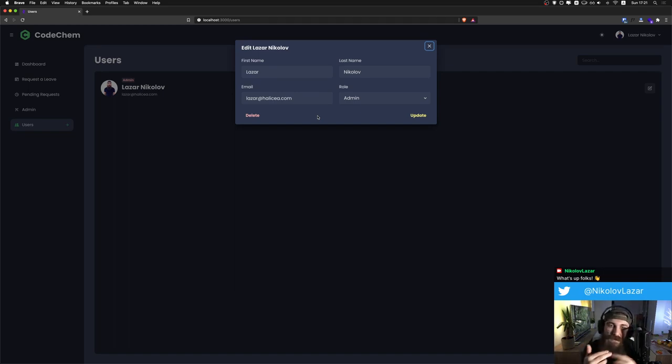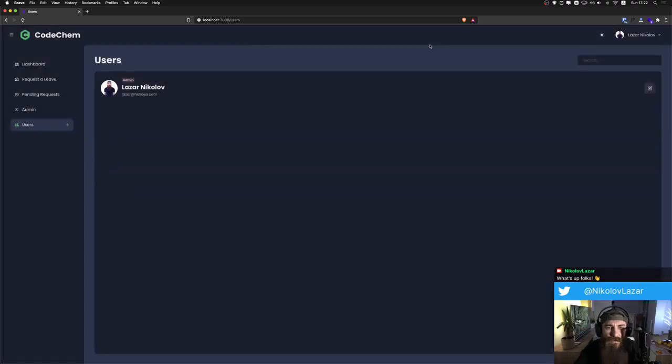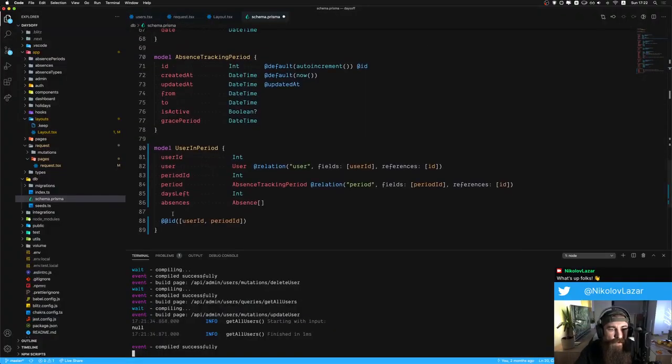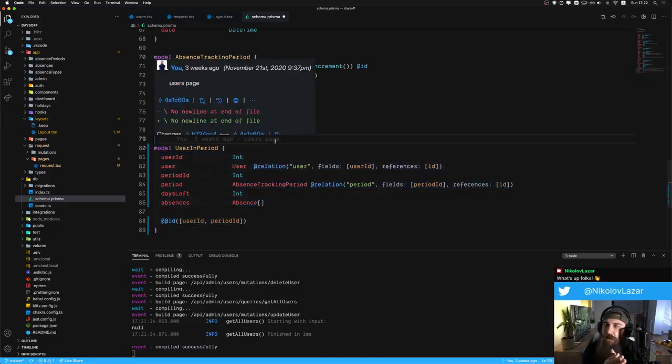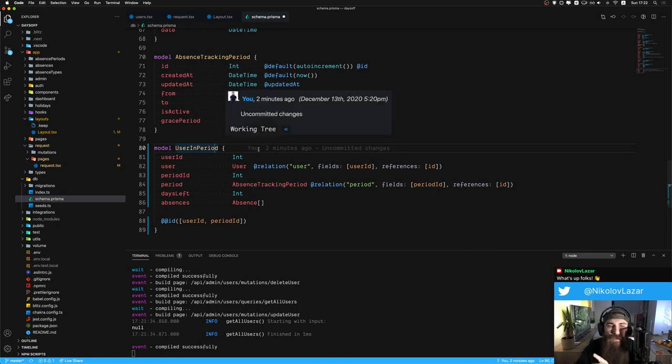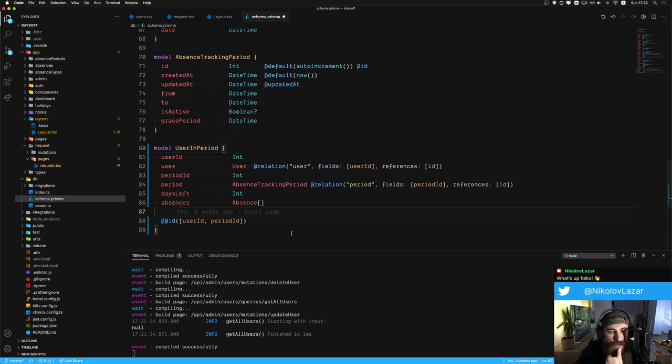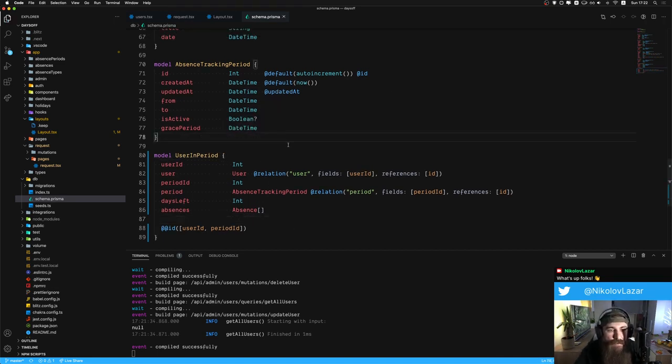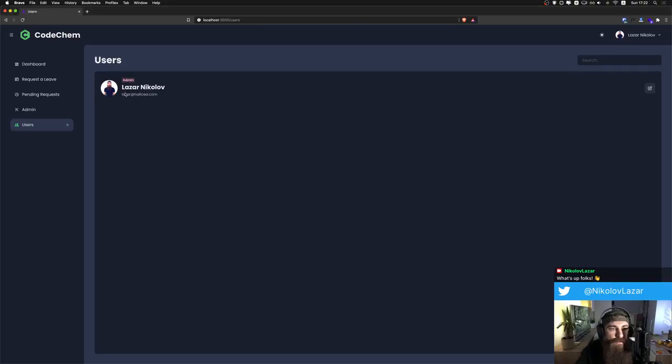And then when we have new ongoing periods like 2020, 2021, we can add the users to those periods. We could definitely try that, or we could try running through all of the users. When we create a new period, run through all of the users and create that user in periods entry. I guess that would be simpler.